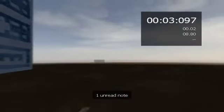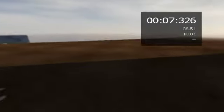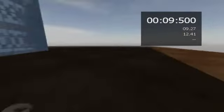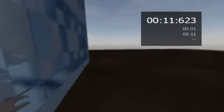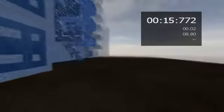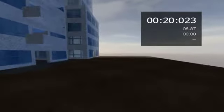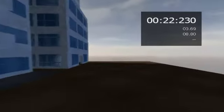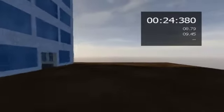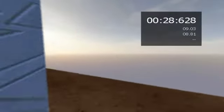So the idea is to do that by holding both left and right at the same time, but it's much more difficult in my opinion. Alternatively, I guess if you want to move forward, you could do this right, then left, like switch. But I can't do it. I don't want to jump off this.